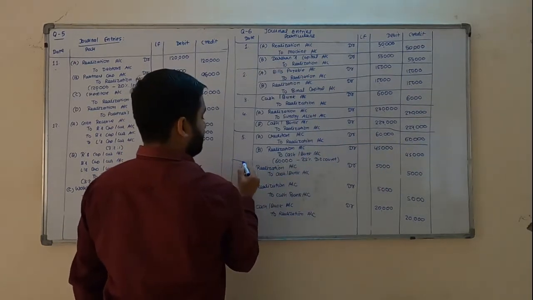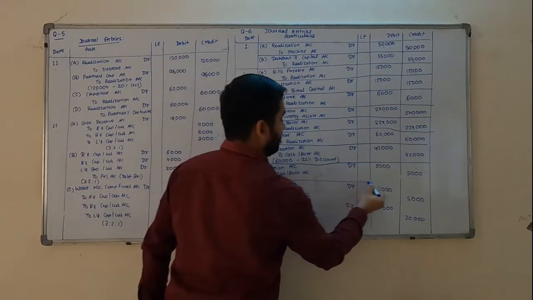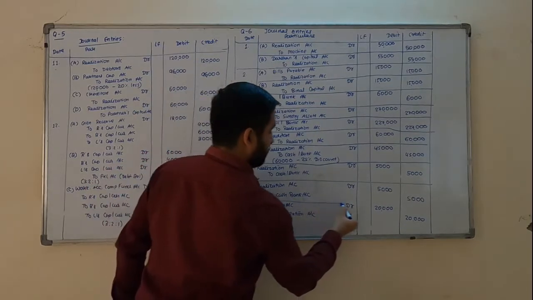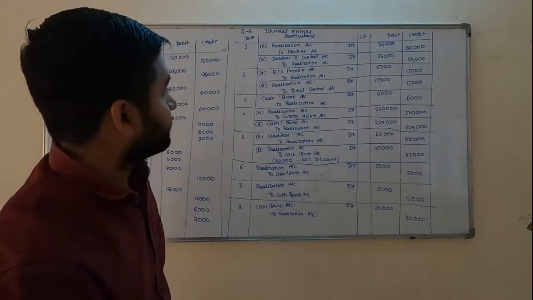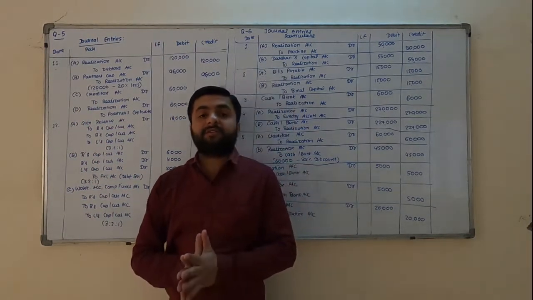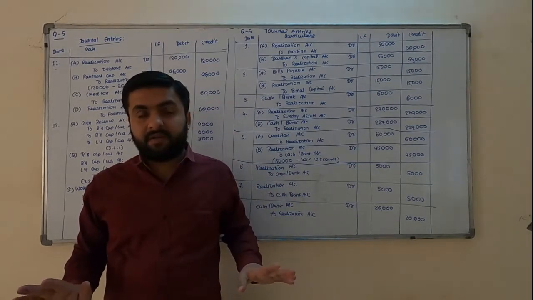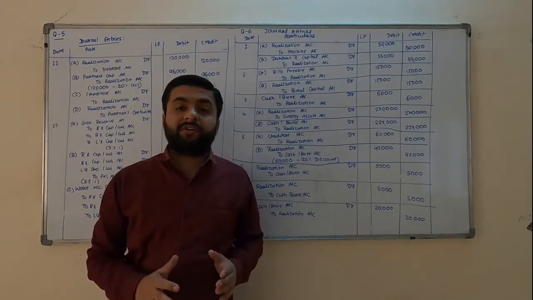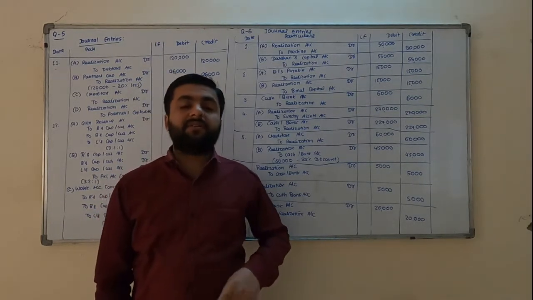So now our sum is completed, and our first part of accountancy is also completed. Okay, so these are all the entries. So friends, now our first part of accountancy and first part of statistics is totally completed. Now tomorrow onwards we are going to start the second part of statistics, first chapter, probability.